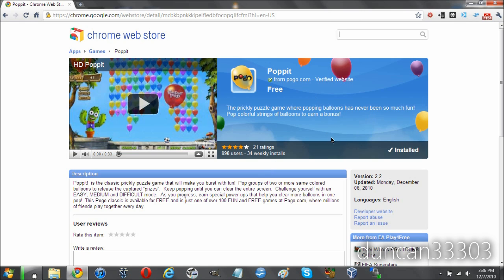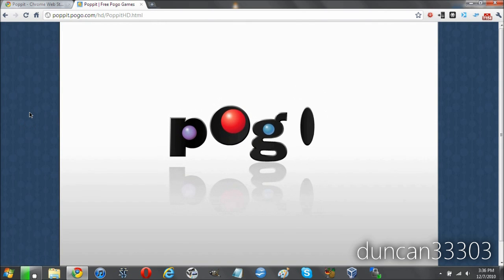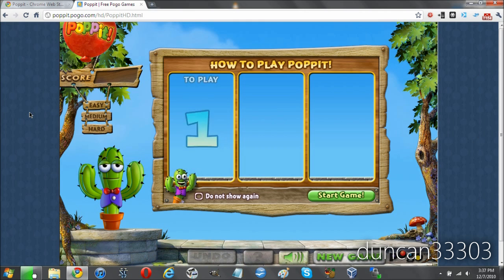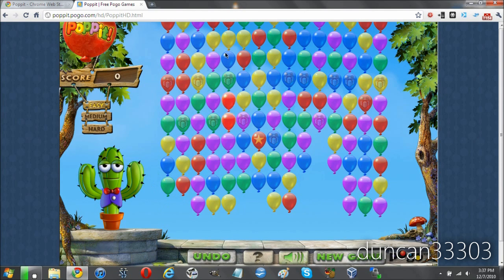But you can download it now. I already have it, so I'm going to jump over to the new tab page and open Pop-It. All these are going to be done in HTML5 as well as several other brand new web technologies, so they're going to run really quite nicely. This is a fairly simple game. I just jump right into it. I'm not so sure how well my screen recorder is picking this up, but the performance is very, very nice and very smooth. You can just pop the balloons. It's the same kind of game you see all the time, but it works quite well.